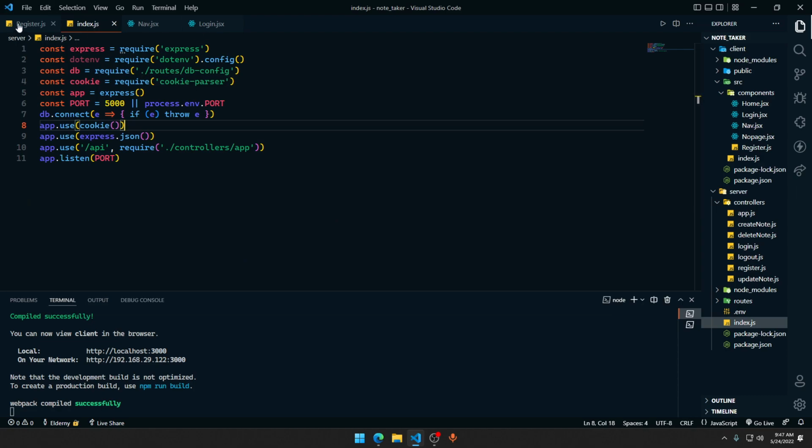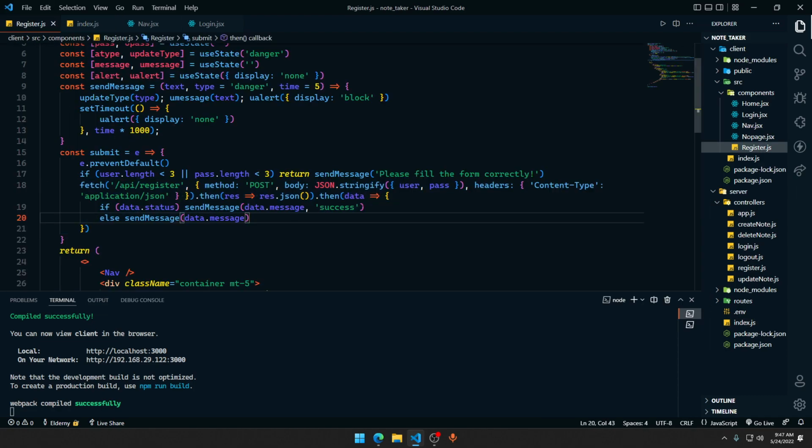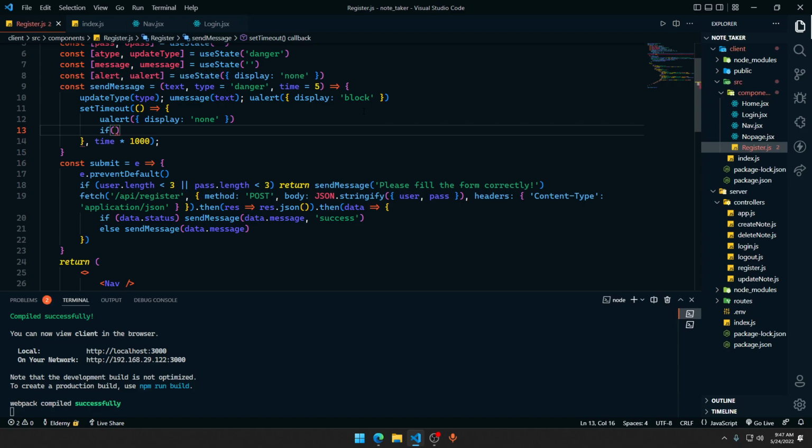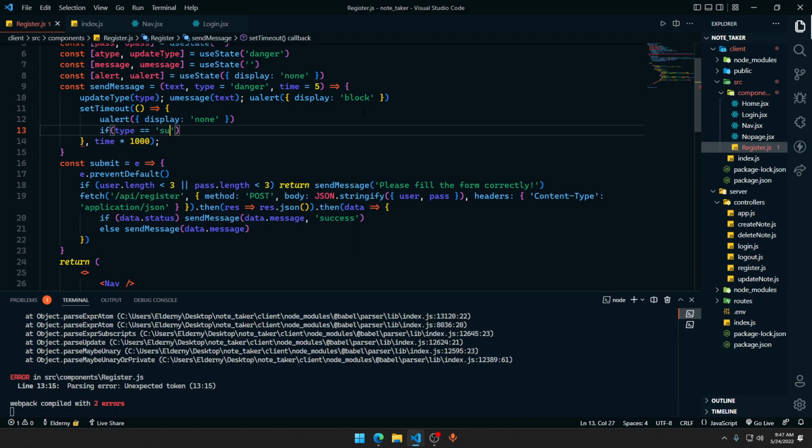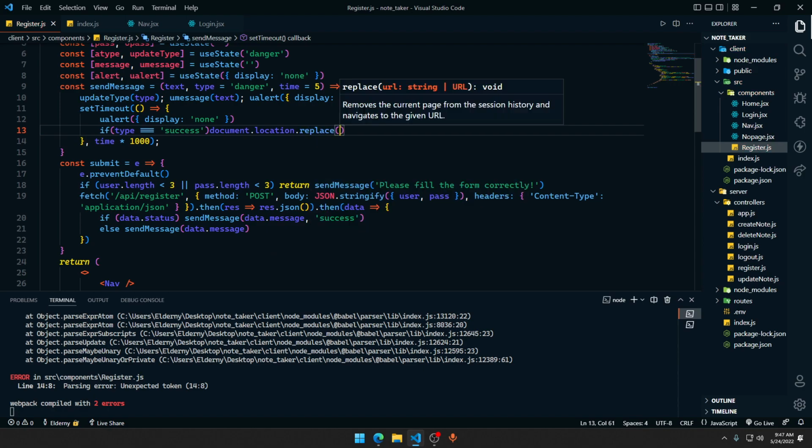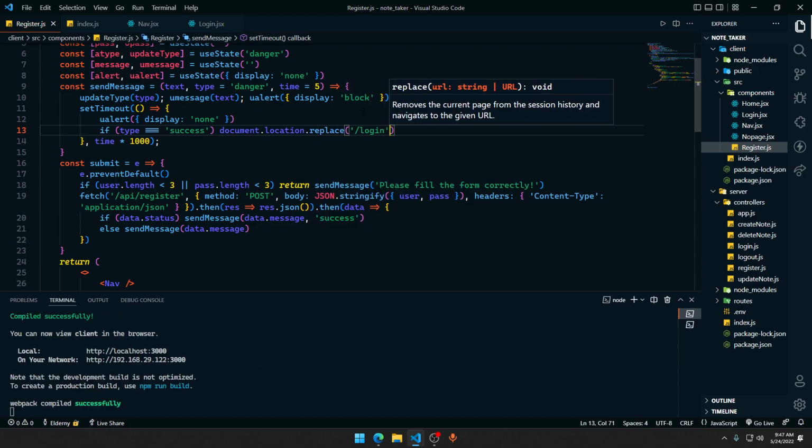And also, once we are registered, what we want to do, if type is equal to success, then document.location.replace slash login.